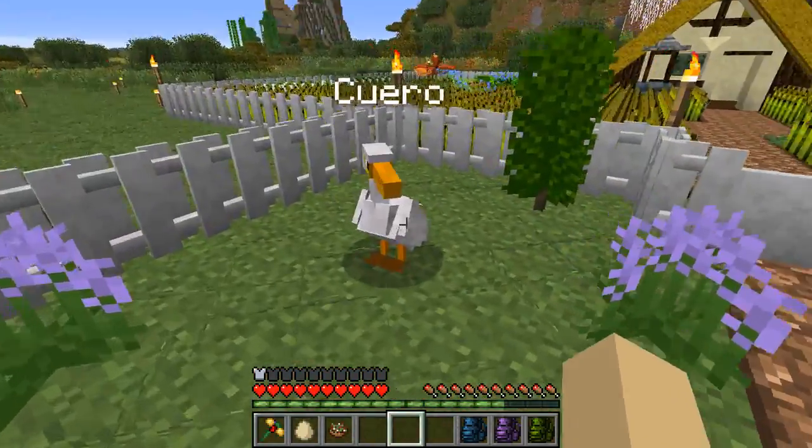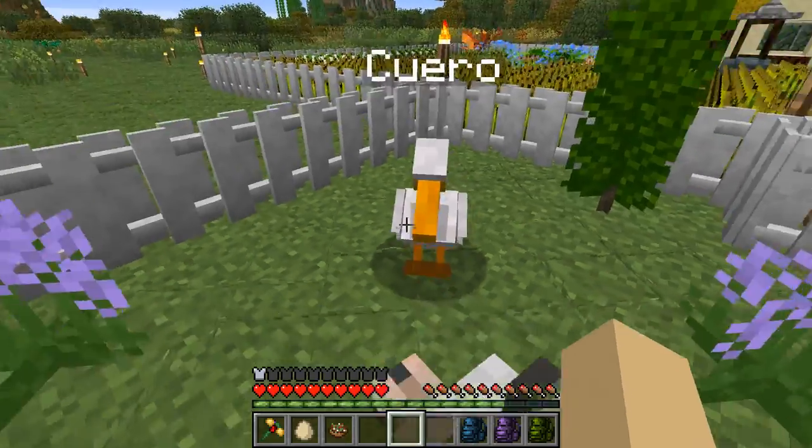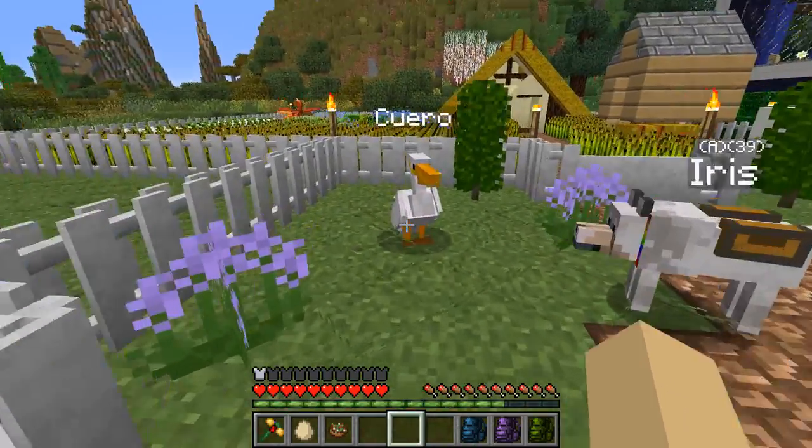And it seems, hello, my friend. Hello, there's a pelican here. Oh goodness, and he'll teleport you. He'll teleport you, it's a teleport pelican.